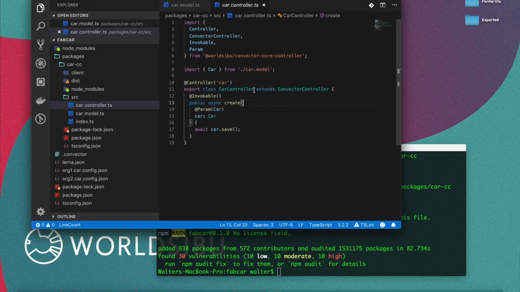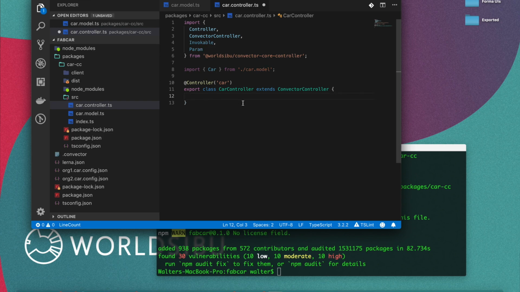A Convector smart contract, specifically the controller, looks a lot different from a vanilla Java, JavaScript, or Golang smart contract. It looks like this. It's based on functions. It also has parameters, which have types and some validations. So I'm going to show you how to migrate the logic from Go to this specific format that we have in here.